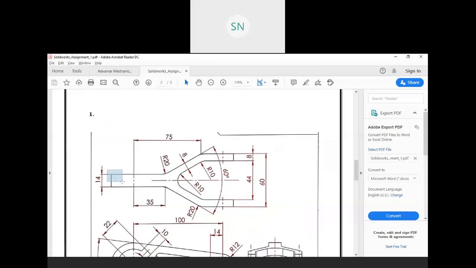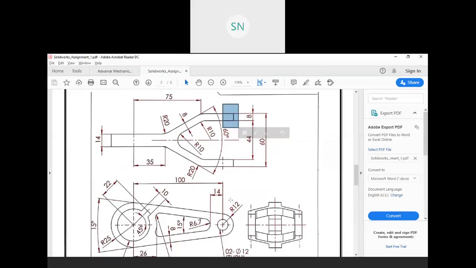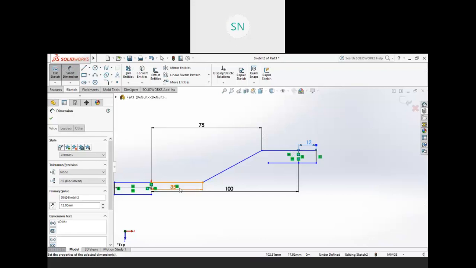Same over here, we have considered 12 mm because over here we have a 12 mm radius. So from the center, this last point will be 12 mm distance. So we have given that dimension.